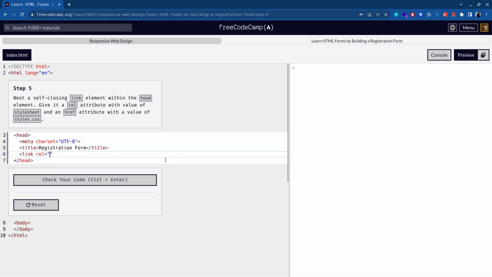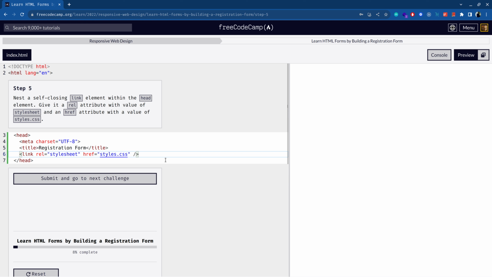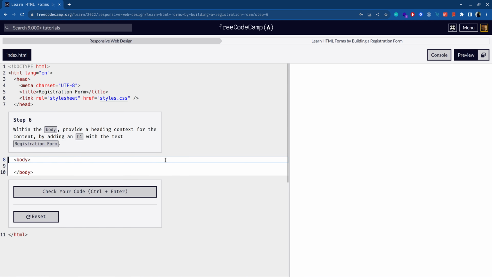So relation is style sheet, and href is going to be styles.css. Okay, let's give this a header, and the text is going to be header registration form.